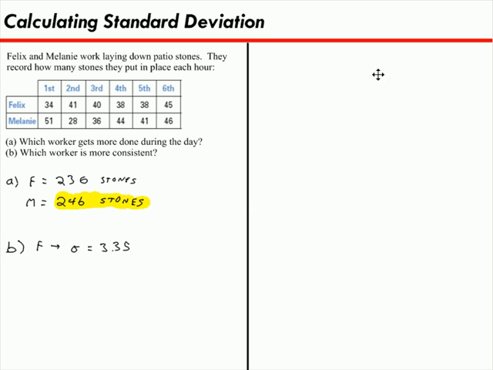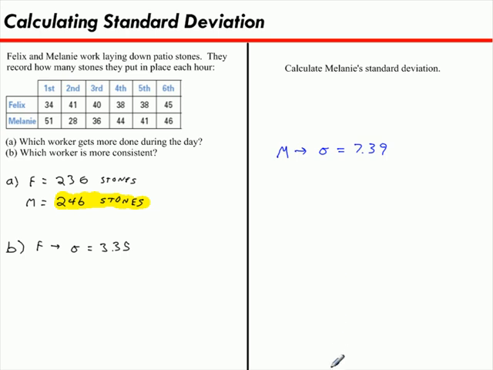Are you ready? Grab your calculator because it's time to calculate Melanie's standard deviation. So give that a try with the steps I showed you. If you need to see the steps again for how to use the calculator, just rewind the clip a little bit and you can watch that part over again. But I'll post the solution when you're ready. All right, well, hopefully if everything went well for you, you found that Melanie's standard deviation was equal to 7.39.